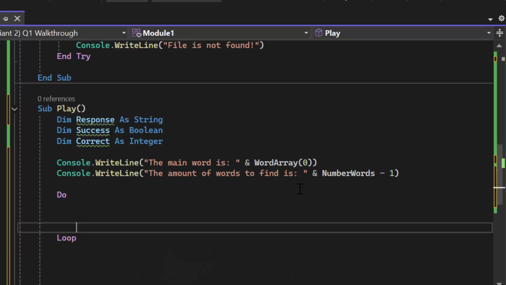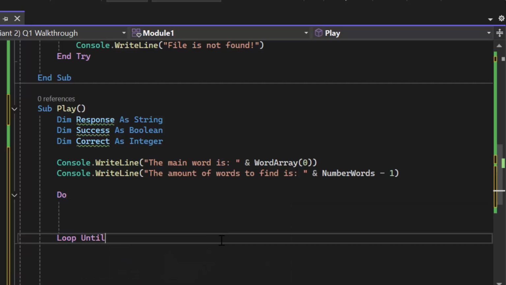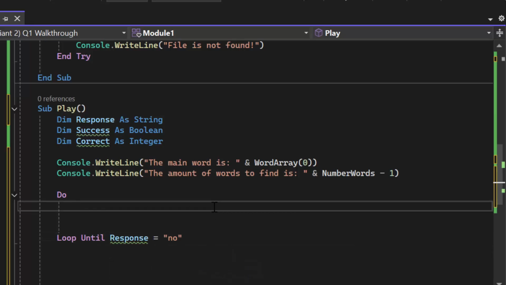Now we need to keep looping until their response is no. Now I don't think that's ever going to run, because I'm thinking about what they're going to type in. So let's give them a prompt. Enter a word or the word no to stop playing. We'll say stop playing.